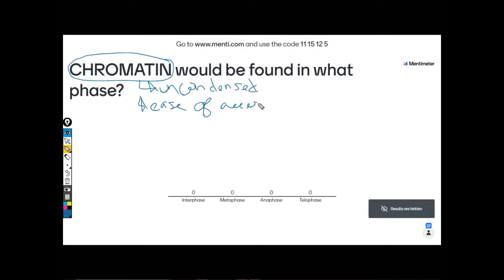All right, ease of access. Exactly, right? The same reason you guys leave your stuff about your apartment is you want to be able to access it when you need it. Remember, a key feature that's going to keep popping up for us, that DNA has genes on them. And genes code for stuff, right? Important information that we need to get at on a regular basis. So in order to do our job, we need to be able to get at this information.